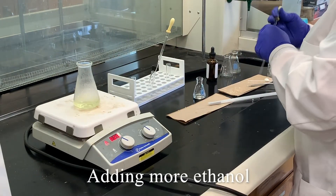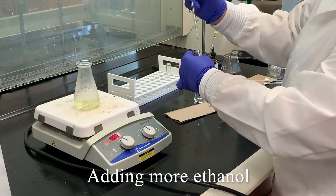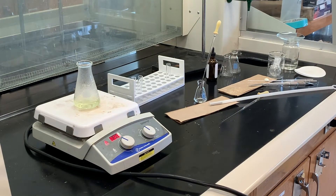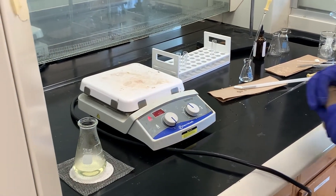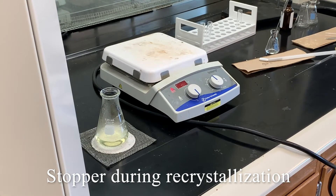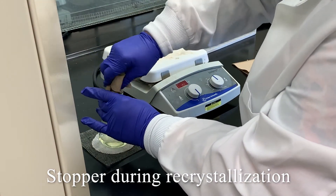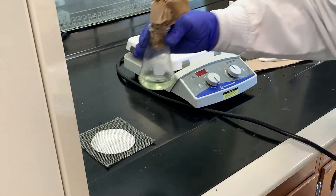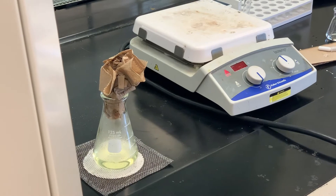I like to change the pipettes, especially when adding the ethanol. Based on the previous test, I think I'm going to take this off the hot plate. I'm going to get a wire gauze to set that on, and then we'll let it sit and crystallize. You don't want the level of the solvent to drop, so either use a clean stopper or paper towel to stop it while it's cooling down. Once it cools to room temperature, we should start seeing crystals form. I may put it in an ice bath after it's cooled to room temperature, just to make sure I can get more crystals.